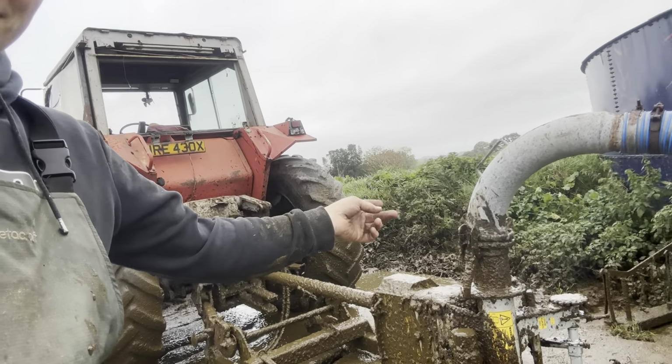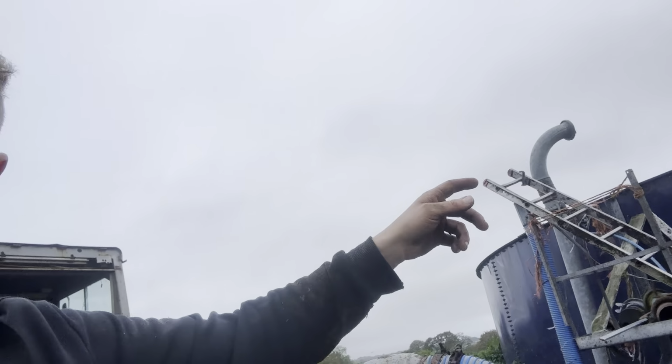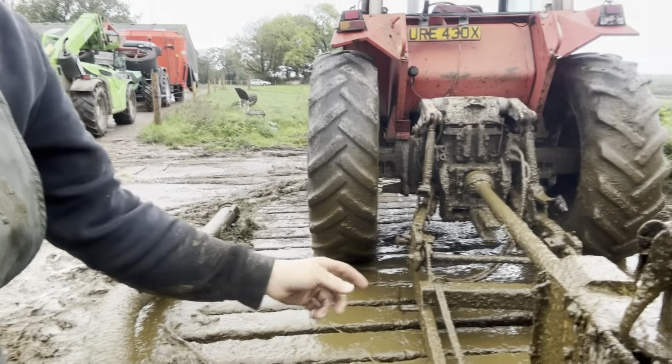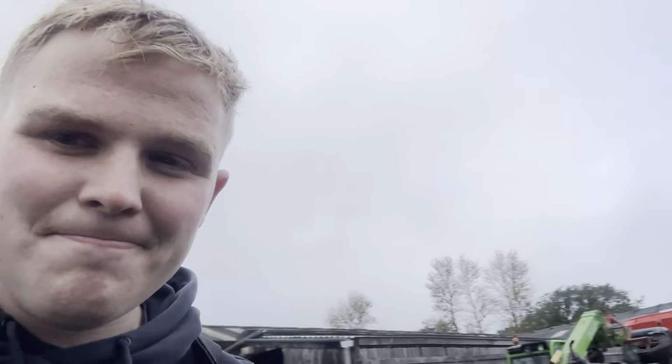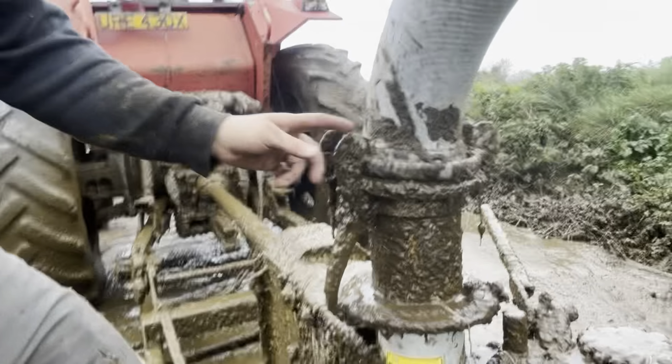That burst out everywhere when I switched it over to pump it over to the top. Luckily that's all I got on me. But you can see I've absolutely caked the tractor in it. I think it's because this coupling's on right. That could have been very, very bad. I could have been covered in poop. Oh no. Another job to do.